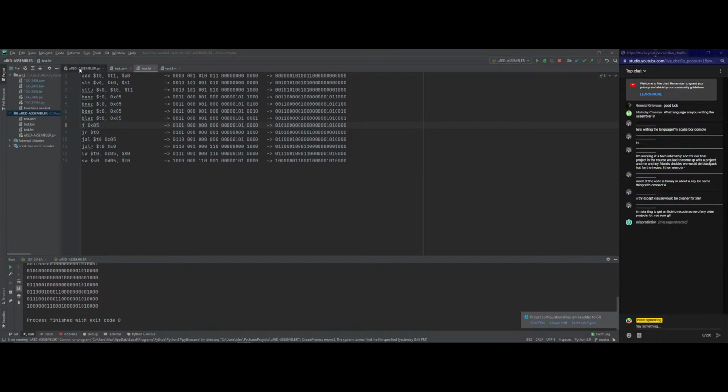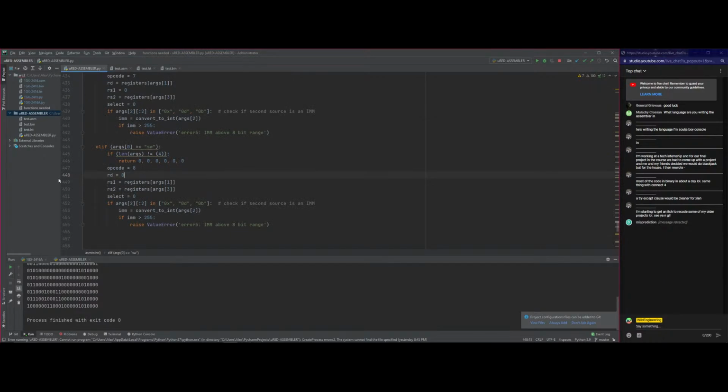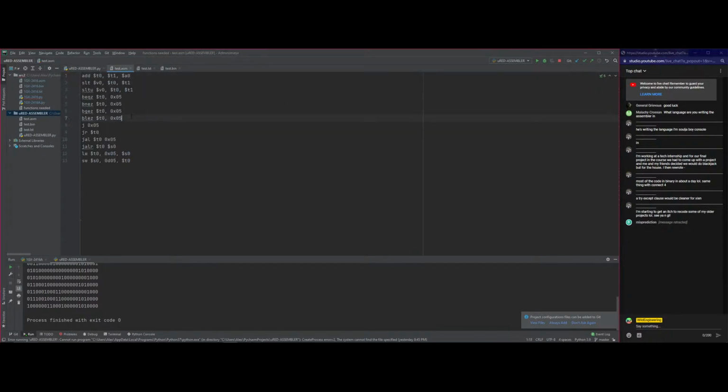Okay, so Aperture was saying if I want to be able to put a comment like this and run this test.asm listing, it generates an error.